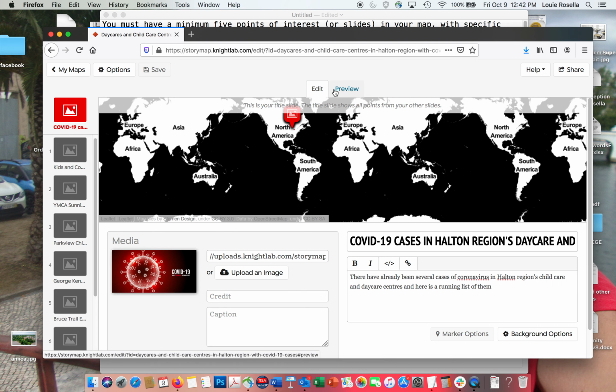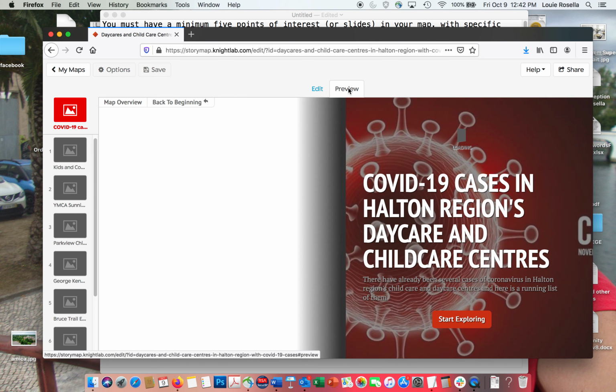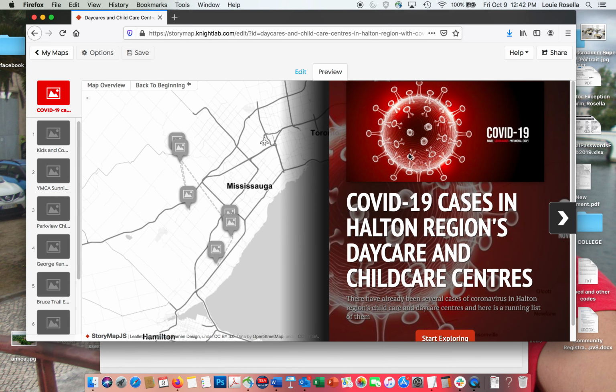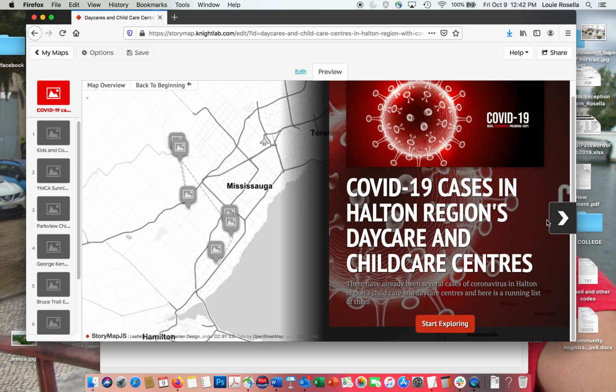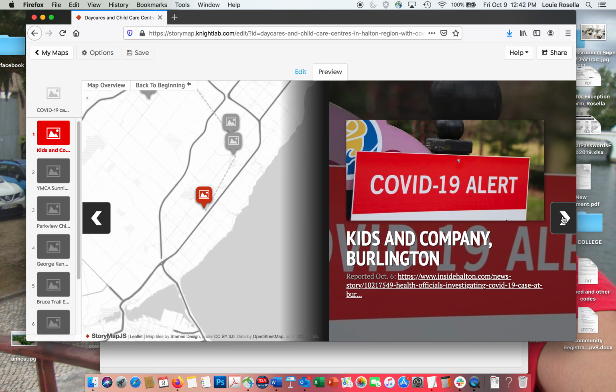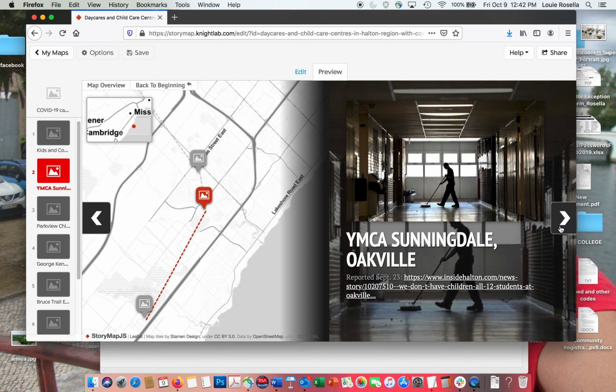We're going to go back up. Let's do a preview to see how it looks, and have a look at that. Okay, we'll put it a little bit down, start exploring. So that's my title slide. You can see here it goes to the area where the location is, and identifies the name of the company or the childcare center along with a description. Okay, you'll see here the impact of having the image as your background option as well.